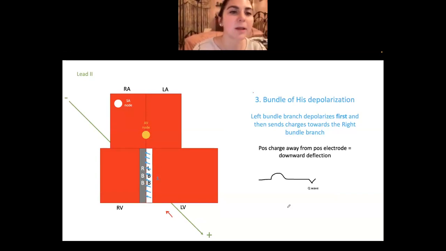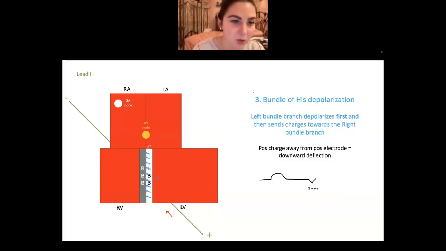And this is what I'm talking about. Q waves can be different sizes in people. Some people might not even have Q waves because it's not strong, it's not happening. It's like the little idiosyncrasies of people. Some people's left bundle branches might not depolarize before their right bundle branches. So it's just one of those things. If there's no Q wave, it's not a big deal.